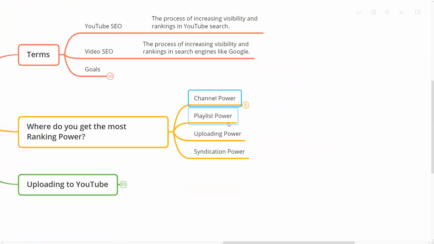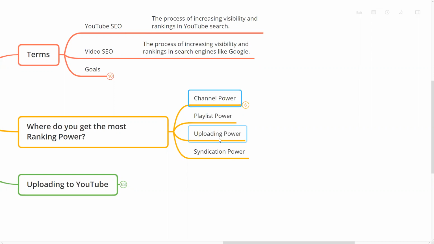Okay. So playlist power. If you have playlists that are being picked up by others, which I subscribe to all the time, to different playlists, especially using RSS Masher, we use playlists inside of that to build video view sites. If you have a strong playlist, this is really going to help out when you put another video in that playlist. I have one playlist called Geek Out Fridays. If I put a Geek Out Friday show in there, that playlist has hundreds of subscribers to the playlist itself. So I get a lot of watches almost immediately when I drop in some Geek Out Friday shows in there.